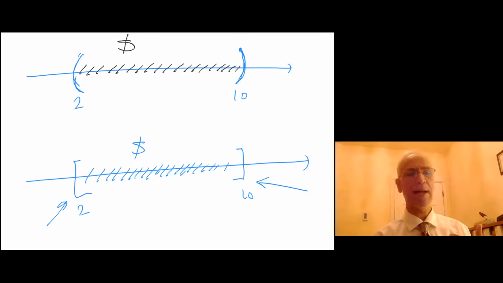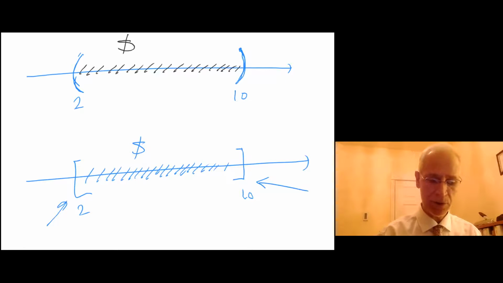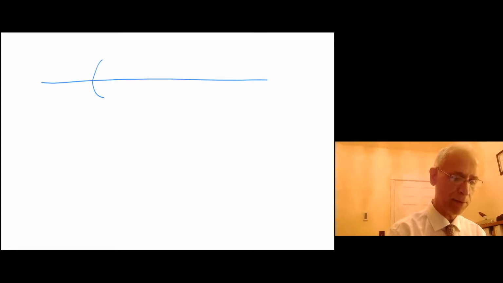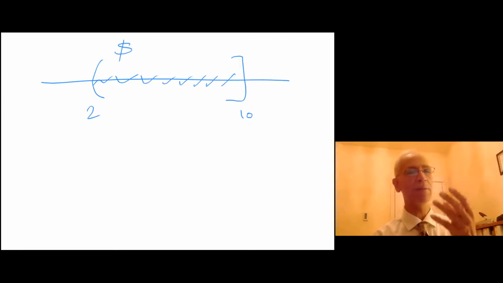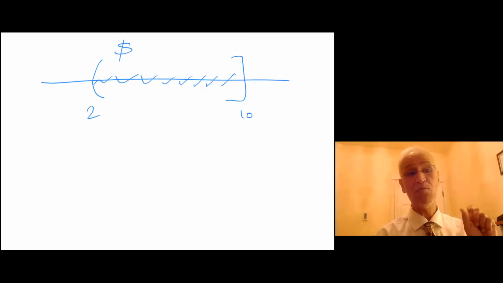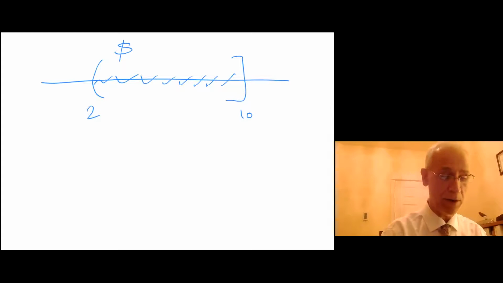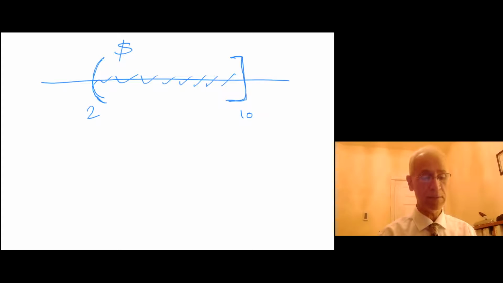So a natural question is that, can I have a mixture? And the answer is sure. Suppose we have, let's say, something like from 2, this time 10, and everything. Let's think of this as the amount of money in a piggy bank. So the amount of money must be greater than $2 because the 2 itself is not included. But you can have every value in between and 10 itself, 10 is included.